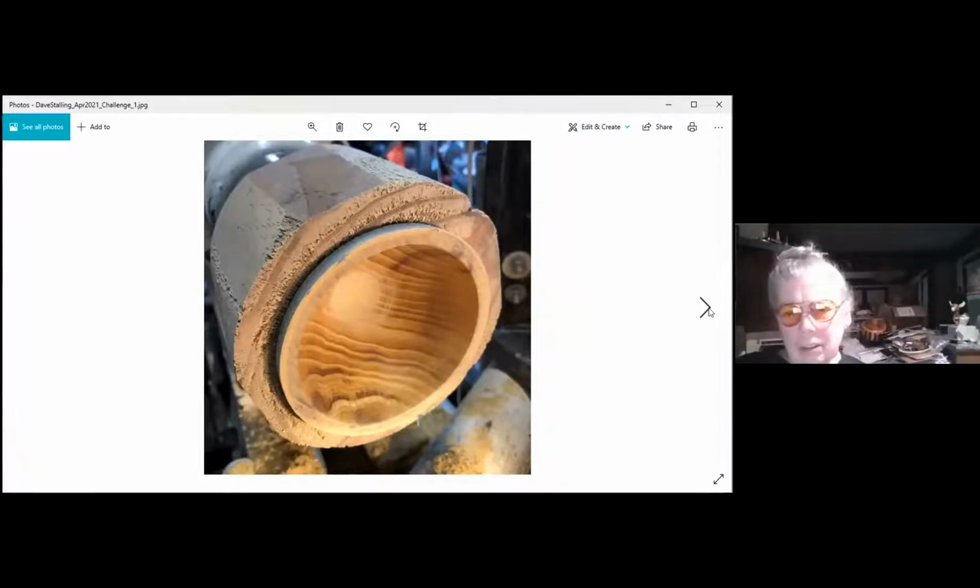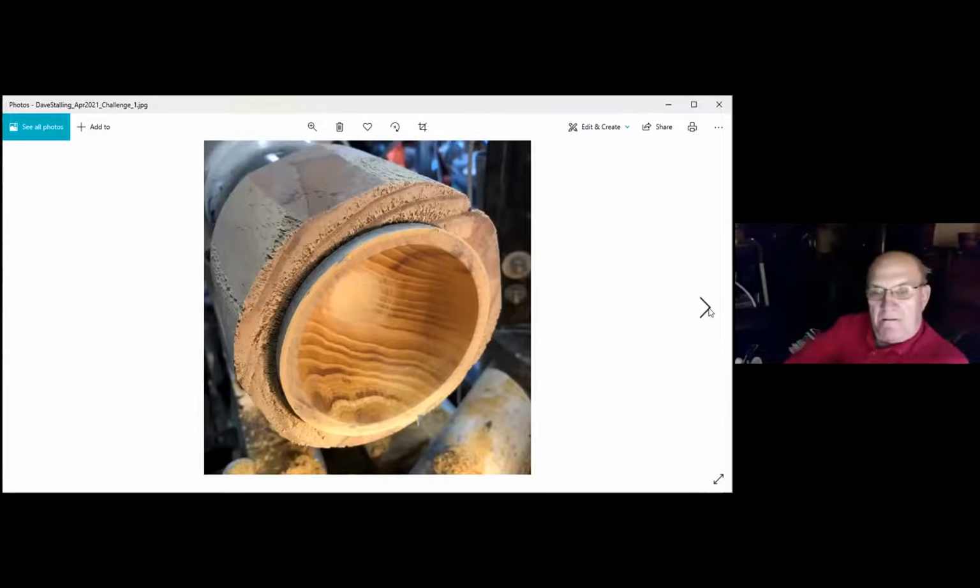Okay, this is a sphere, a hemisphere, and we're taking the center out of it. And that's just an old piece of 4x4 that turned out to be useful. So there's nothing exciting there. Go to the next one.